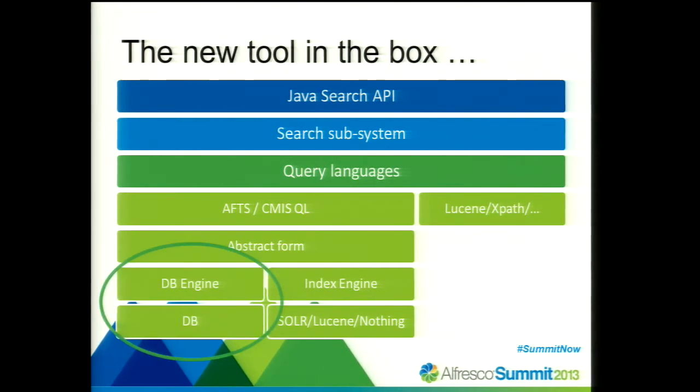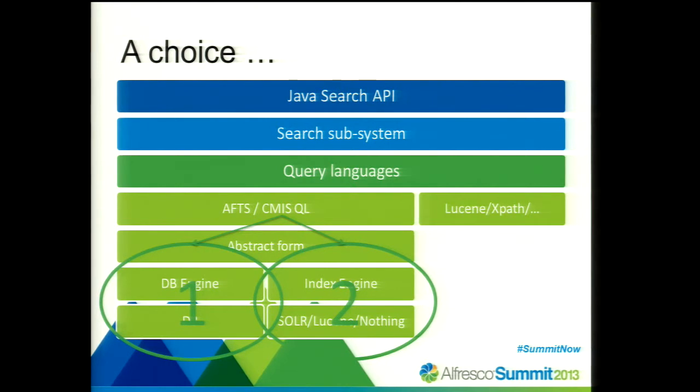What we're here to talk about today, in particular, is executing queries against the database. We'll talk about why in a minute. Where we've before had an index engine, should we call it, which uses either SOLR or Lucene, we now have a database engine, and that ends up executing the query against the database. There's a bit of clever stuff that happens at the query layer where it chooses, or can choose, which implementation to use to answer your question. We'll go into the details about why it might make that choice and how you can control that choice.